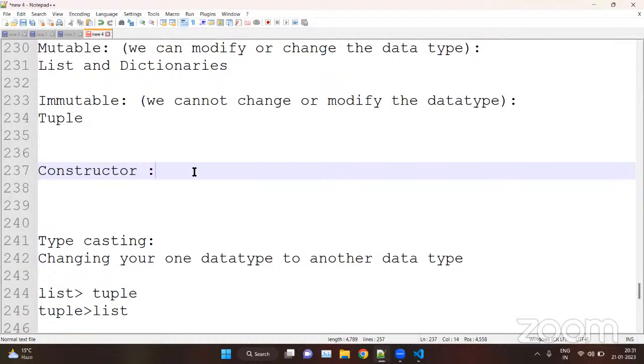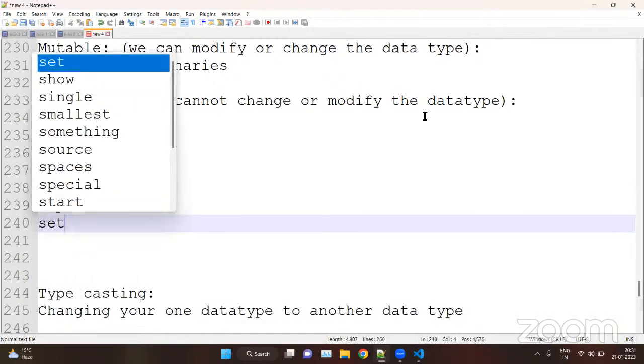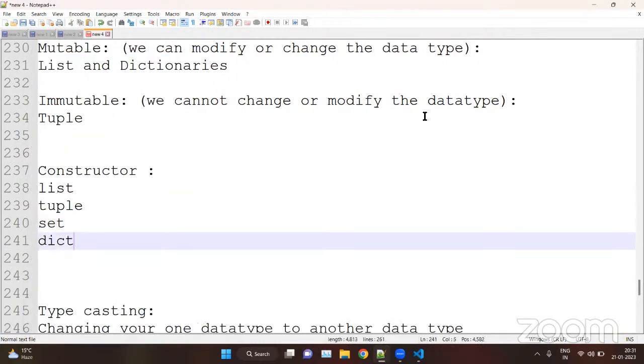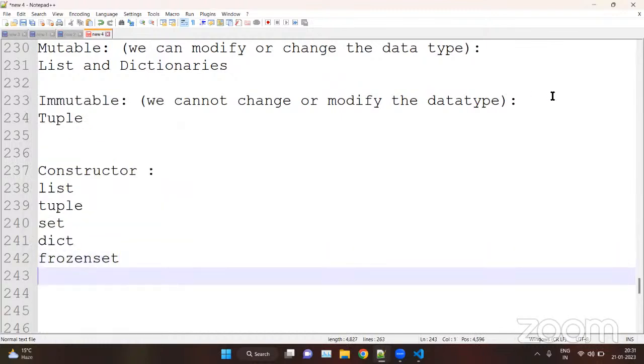So we have a concept of constructor, which means, let me show you. We have a few constructors like list, tuple, set, dictionary, and frozenset. Let me show you.